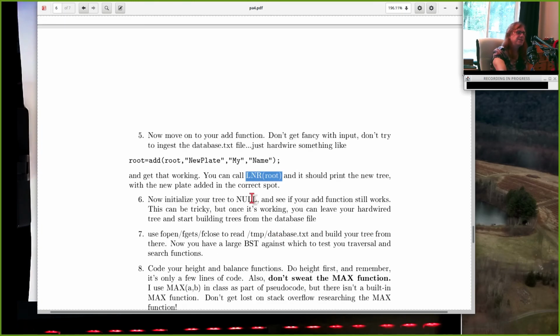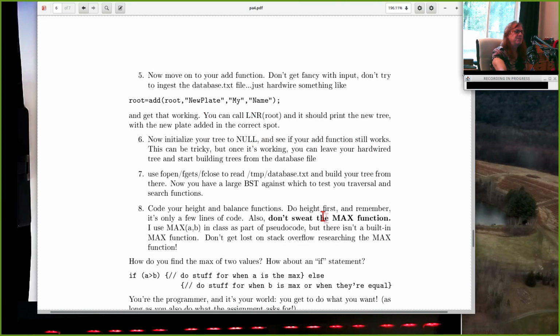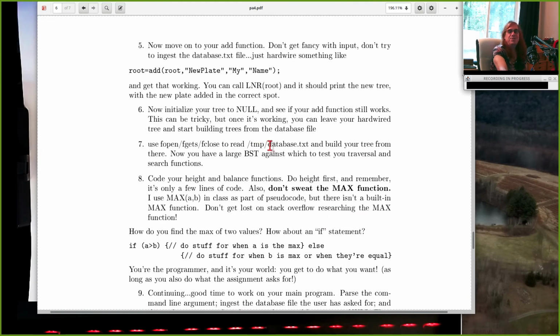All right, so initialize your root to null and call your add function. Once that's working, now you can ingest the database file. Well, this is a repeat of what you did in PA3. Use fopen on your database file, make sure it does not return null, call fgets, use scanf with 3 %s's to get the plate, first name and last name, and then pass those to your add function.